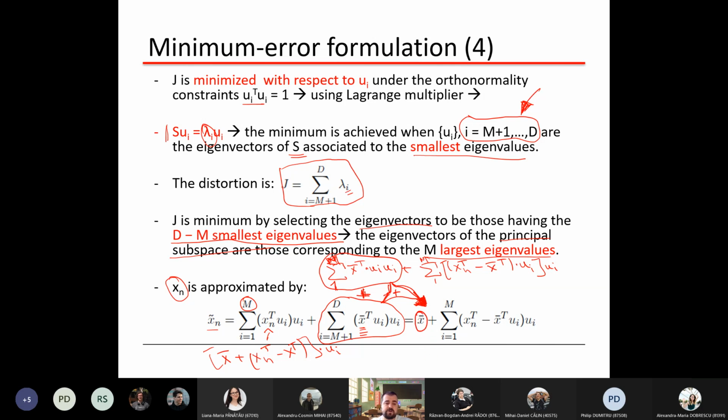And therefore, to retain the value of xn tilde, I can obtain the mean that will be the same for all the points. And for each individual point, instead of keeping D values representing their exact position on each of the dimensions, I will only keep M values representing the difference between the individual point xn and the mean on each of those M dimensions from the principal subspace. Is it clear?